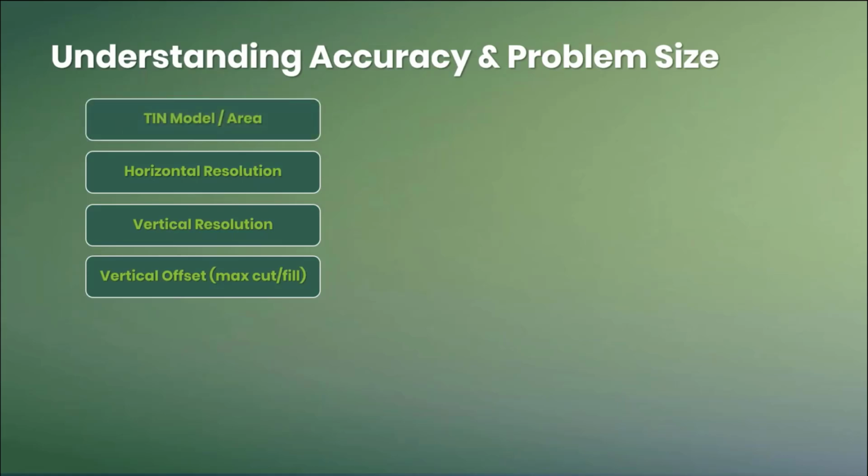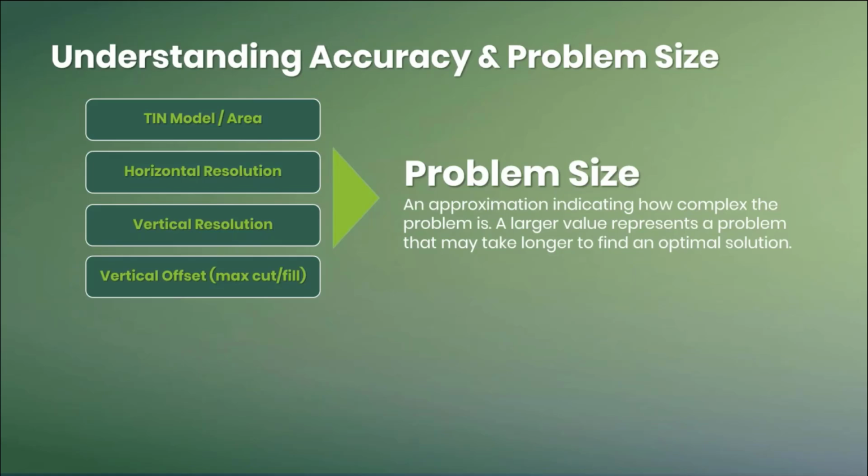And it's also looking at the area that's being included in our Path Explorer search. So your TIN model size, how large is it? And if you've potentially leveraged an AOI to hem that in, certainly that will help to reduce problem size. So these four variables really feed this idea of problem size. Path Explorer does display problem size for you as you are going about your searches.